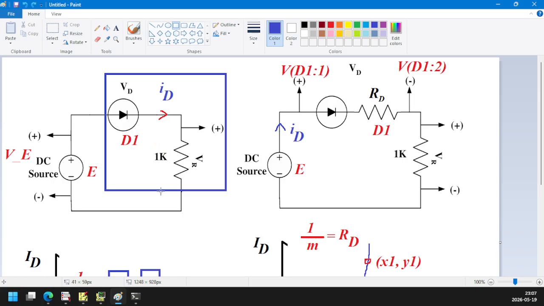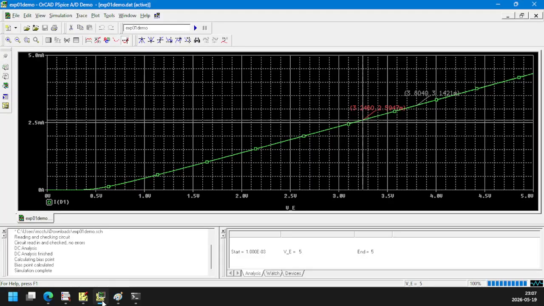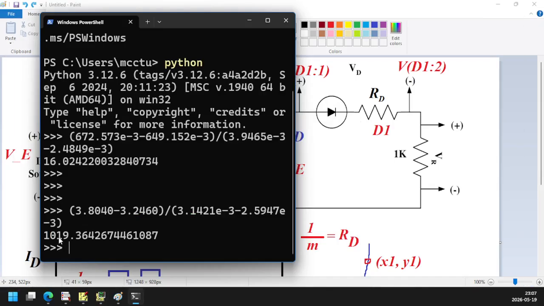This is what we have done in Python. In the next calculation we see that the value is around 1019. So the internal resistance from this simulation is around 19 ohm, because 1019 minus 1000 will be 19 ohm.